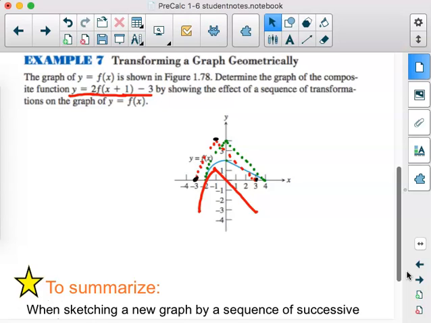And just to be certain, I take a quick peek at it and I think, okay, yep, it's vertically stretched by a factor of 2. It has been moved 1 to the left and 3 down, and that's exactly what we needed to happen. Now, in this, like I said, the order matters. It is very easy for us to just go from left to right. You do need to know that with this particular graph, we could have interchanged those first 2 steps.